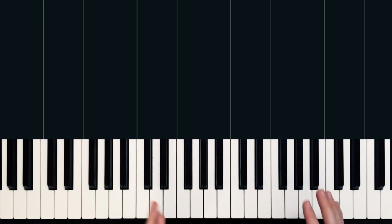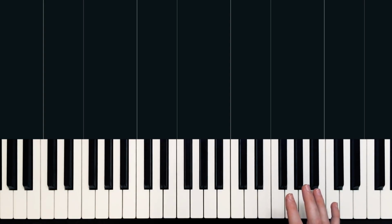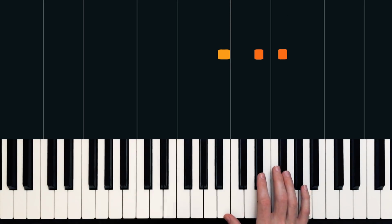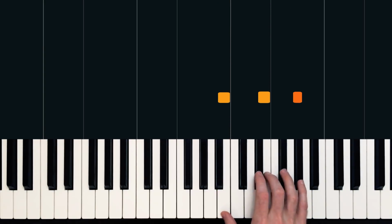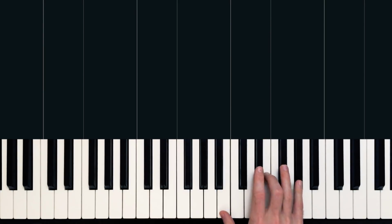Our rhythm is quite syncopated, which means we're playing lots of chords on E counts and A counts, which are our 16th note syncopated beats. The rhythm for our right hand starts on beat 1, which is nice and easy. And we change to our E chord on our 1E and A count. 1E and A. Again, 1E and A. As we keep counting, we're going to play our B chord on count 2 and 3.